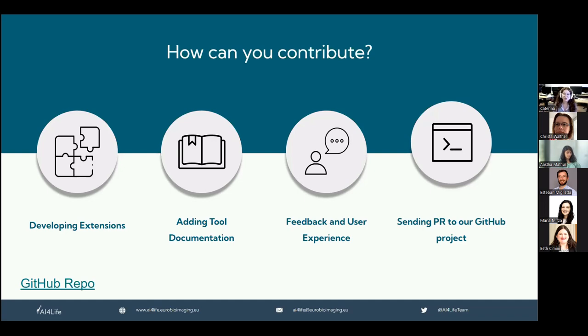If you have a tool with some documentation and you would like to use the chatbot as an assistant to provide the user the documentation in a more digestible format, you could add the documentation of your tool into our chatbot and make the users use the chatbot. Totally free. And then please, please, please, as Sabrina Carpenter would say, give us feedback and your user experience.